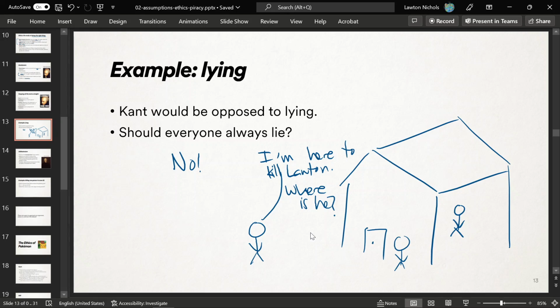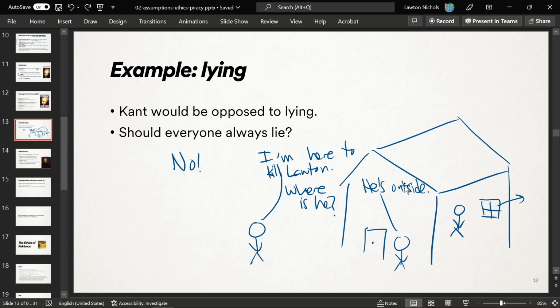But there's also a possibility that Kantianism was the right answer, because maybe I overhear, here's a window, I overhear the door, and I hear the serial killer, and maybe my mom lies, like, oh, he's outside, when I'm really in the house, and that gives me time to run away, maybe. But I hear this conversation, I hear this question, and then I start running, and I jump out the window, right? And then suddenly, my mom lying, she's now an accomplice in my death, because the serial killer is going to go look outside first.